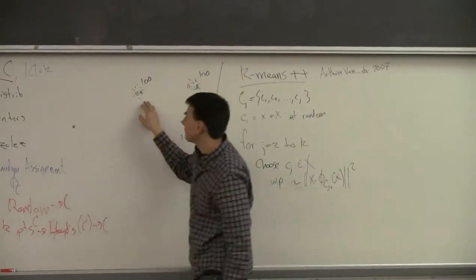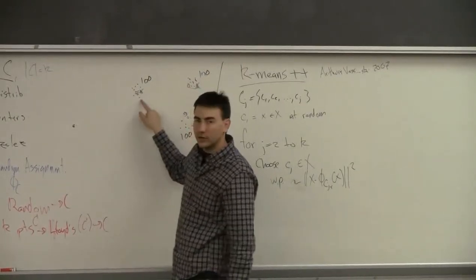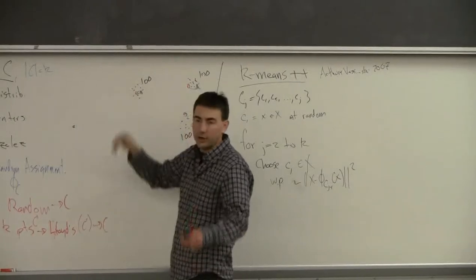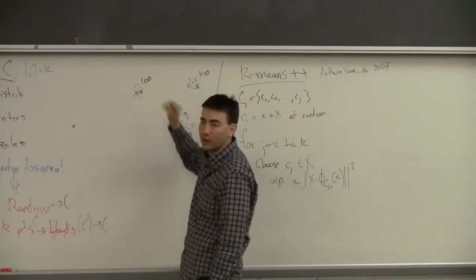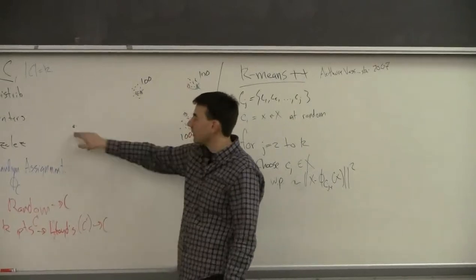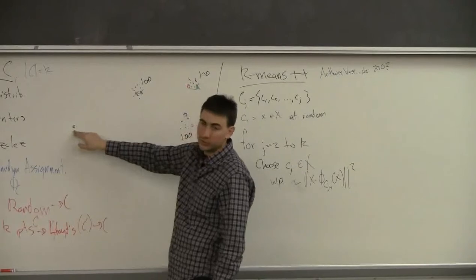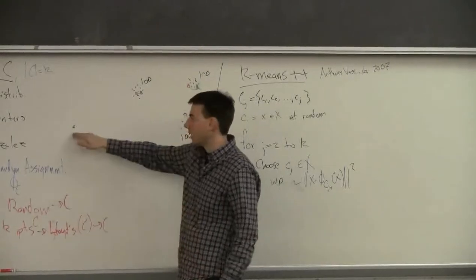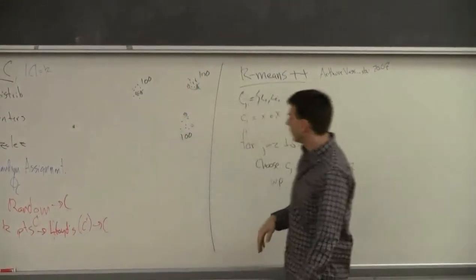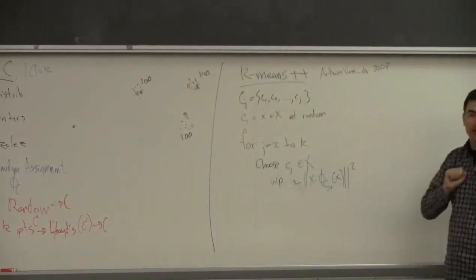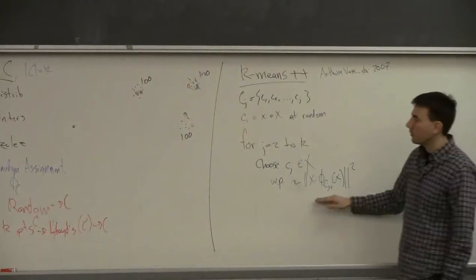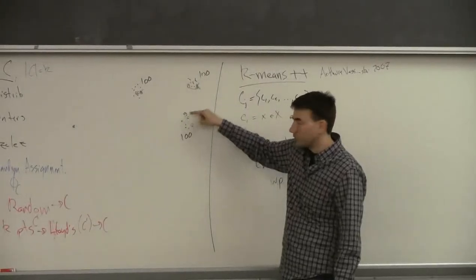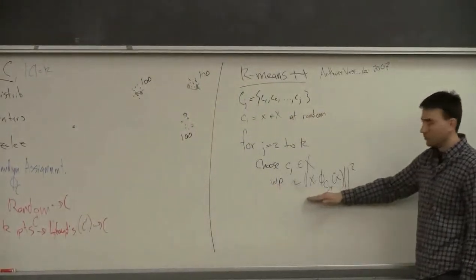So I'm going to choose this one 4 times as likely as any one of these, but there are 100 of these, right? So 100 times 25 is much bigger than 100. So I'm more likely to choose something from here if there are a lot of points. If there aren't a lot of points here, then I'm actually better off to minimize my cost function by choosing this one. It's probably not a very clusterable set if I actually want to choose this as a set. But so I'm going to tend not to choose the outliers because there aren't very many of them. And I'm going to tend to pick the points far away from existing centers. All of these points, it's very unlikely I'm going to pick them because they're very close to this center. So that means this value is going to be small.